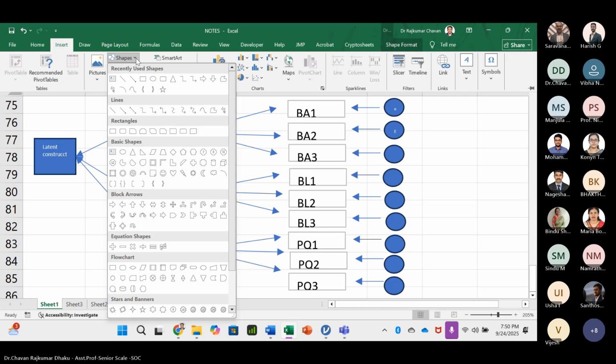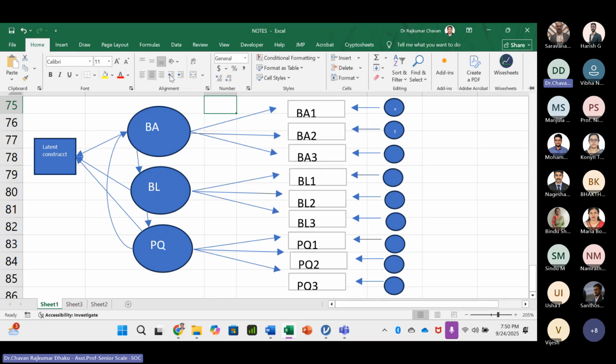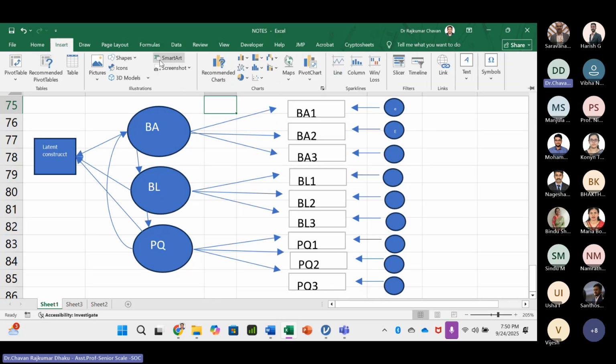So this can also be tested like this. This is what we are trying to build, the model over here. And what is this one? BA to BA1. Whatever values we get, this particular arrow, we call correlation values.